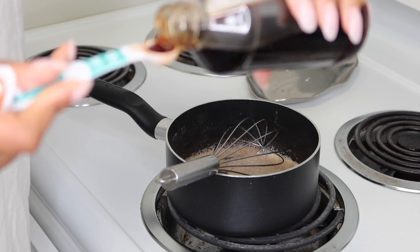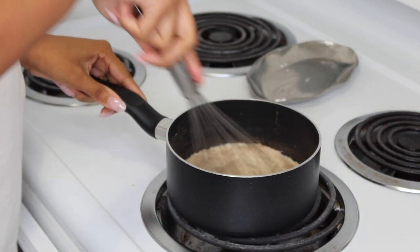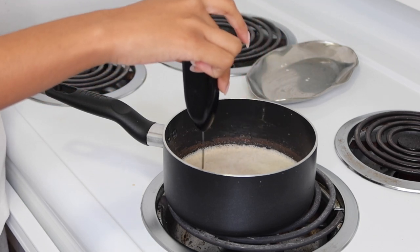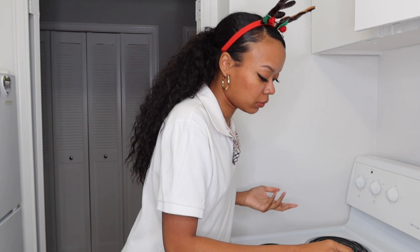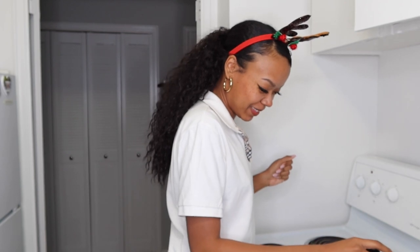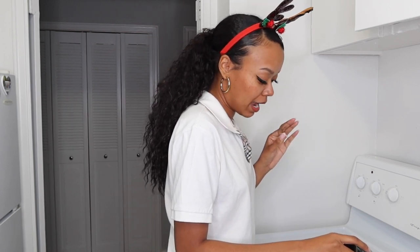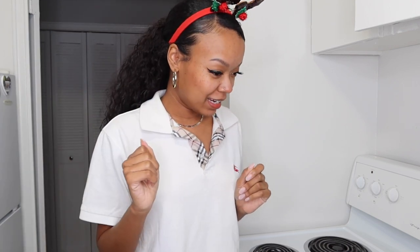I don't even know how I'm gonna do this, but — oh my god, I did it! I love vanilla. I put vanilla in like everything. It smells like egg. It's so interesting — it smells like French toast batter, or like cinnamon toast crunch cereal milk. I'm going to let that sit for a few minutes, and then I'm gonna strain it, pour it into a mug, garnish it, and then pour my shot in it.